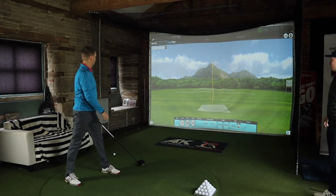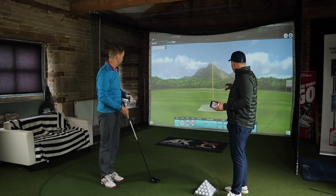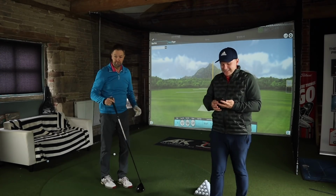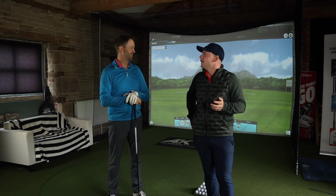So that's a perfect example. That's a nice straight ball flight, pitching 240, which for a mid-handicap is fair enough. Spinning at 3.6, probably a bit too much, isn't it? So guys, let's take a look on here exactly what Mark does, why he gets it so spinny, and why potentially he could get those roof marks.